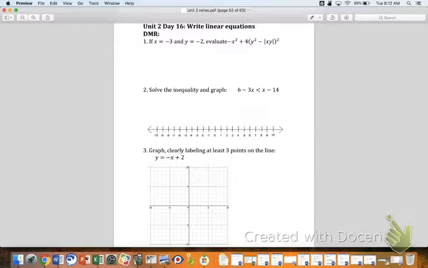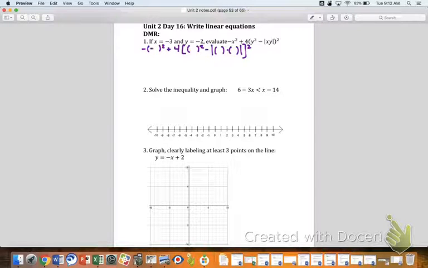Okay, so again, some common strategies here. Whenever you're evaluating an expression, we want to take all the variables and replace them with what? Parentheses. That's right. So it would look like this: the opposite of blank squared plus 4 parentheses blank squared minus absolute value of blank times blank quantity squared. A lot going on here for sure. And we just drop in all the values where they're supposed to go.